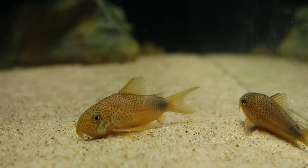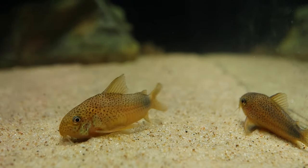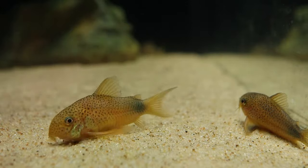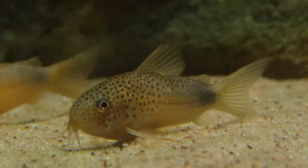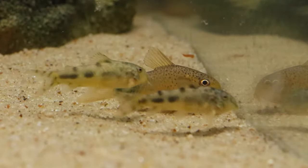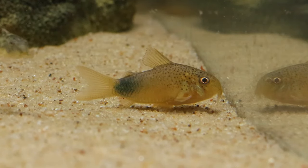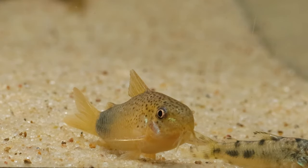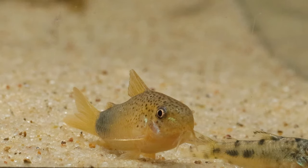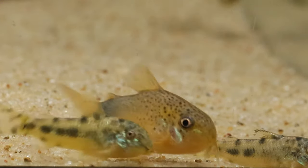So they're finally spawning, and like I've seen in other species, it's much easier to keep them spawning than it is to get them to start. Unfortunately, the fertility rate so far has been miserable, which I'm attributing to having only one male. But help is on the way — a couple of weeks ago I brought in a few more similis, and if even one of these is a male, I think I ought to be in good shape. I know the recommendation is to have two or more males to every female, but in my experience the females don't all spawn at once. I usually see only one or two females spawning on any given day, and in that case, two or more males should get the job done just fine.